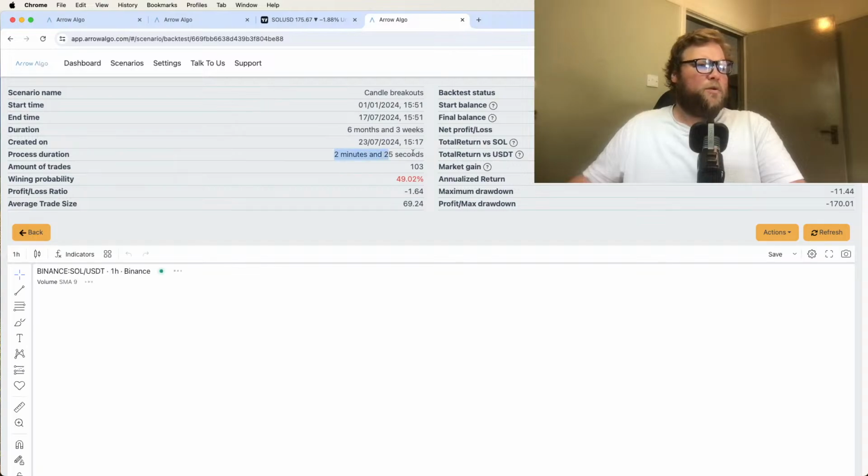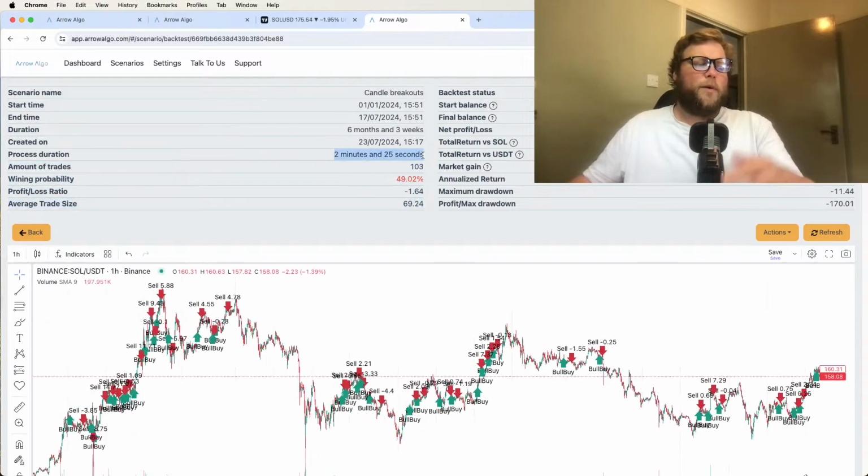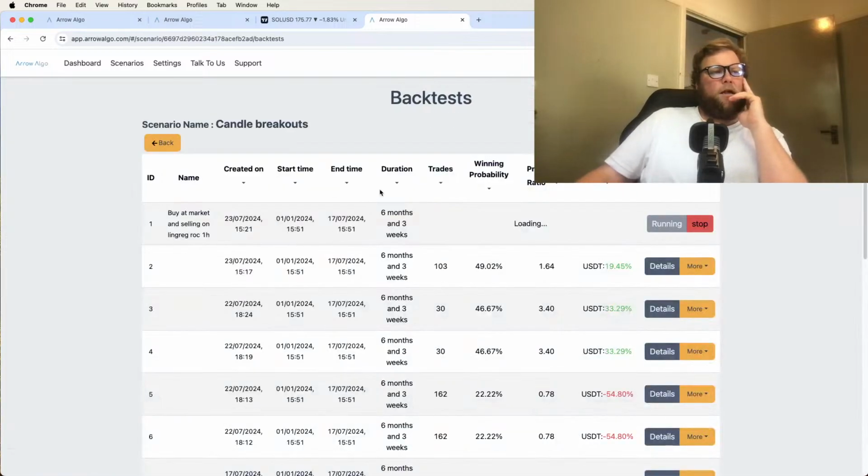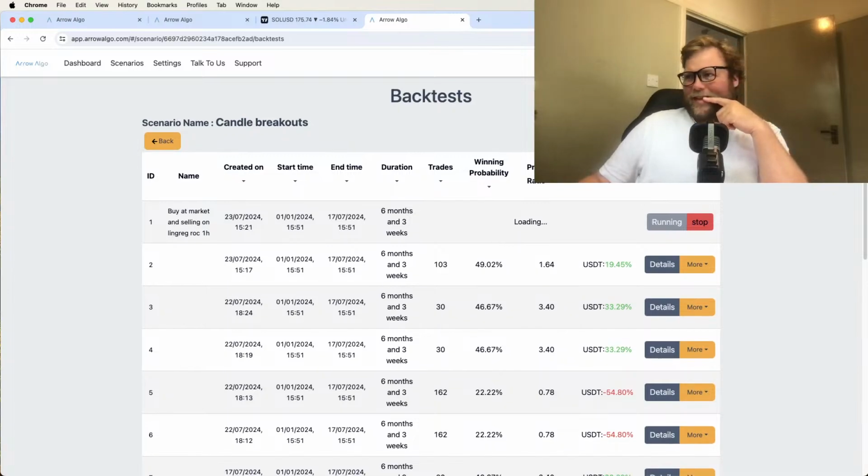And that took 2 minutes and 25 seconds. So you'll see that the more rules that we add in and the smaller time frames that we're calculating on these candles, the time may increase, the more complicated your strategy is. My friend likes to play around with unbalanced volume on a 1 minute basis, which really slows down the test time.